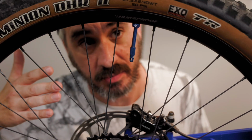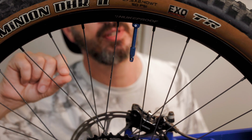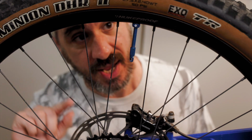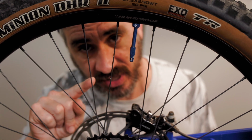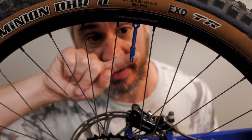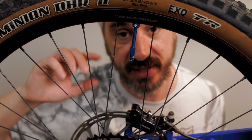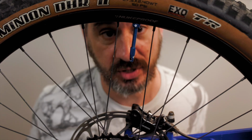Let's just talk about the valve stems, okay? These are the Muc-Off, supposedly CushCore insert ready or something like that. What I will tell you is they clog very easily. Every time I try to put air in this tire, I have to fight a bubble of sealant first, and it is very annoying. I need to figure out a way to fix that. If y'all know a way to fix that with these Muc-Off valve stems, because other than that, I really like these things. I mean, they look cool. They've got the stem remover tip, and they stay on there right, but it just drives me nuts. What's my solution to that?